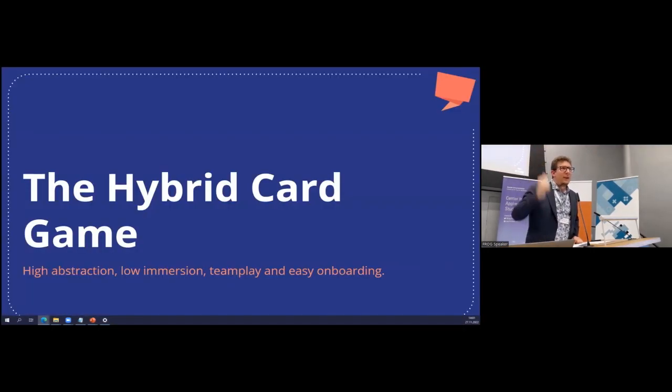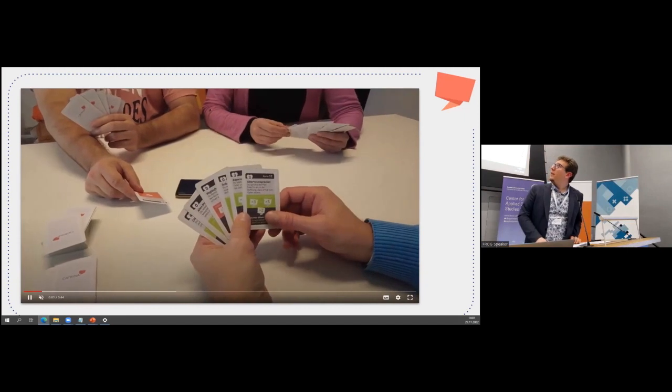So let's look at how we did it. As I said, three game prototypes. I'm going to show you two of those. The first one was the hybrid card game. It was meant as the so-called low-level approach, because the idea is to show these games in schools. The card game, as we've already heard from Simone in the keynote today, is always a good thing because it's easily playable in school. And you can basically see what is happening here.